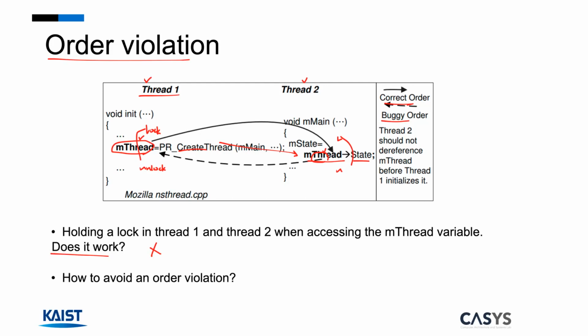So we learned some primitives to enforce specific ordering, to always make the ordering happen: always do this first and this statement later. So what primitive is required for this guarantee? What was that? Condition variable. Okay. So this order violation is a specific case where you miss using the condition variable to enforce ordering.